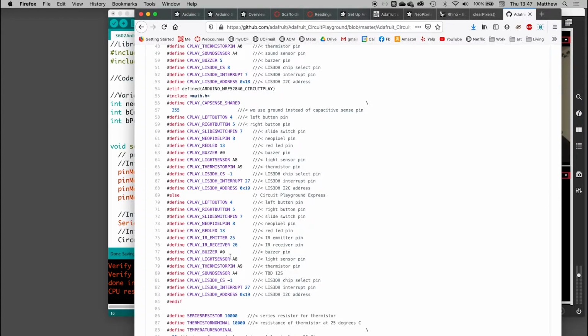I'm looking for the switch. I could also do a Command F. And here we go. It's CPLAY_SLIDESWITCH_PIN, which is 7, and I can check my board. Yes, D7 is what that should be, so that's the name. That is very long, but we'll go with it.